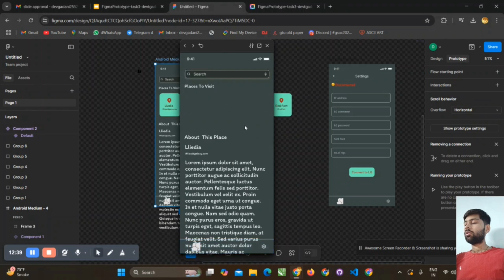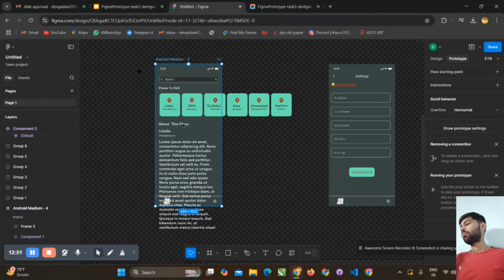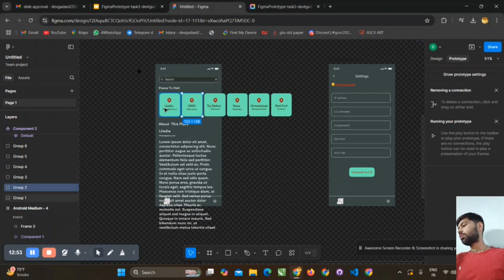So you can see that these groups are not coming and the text is overflowing, which is not a good thing. So now let's make it proper. First of all, all these components in the loop are outside the frame, so they are not showing.